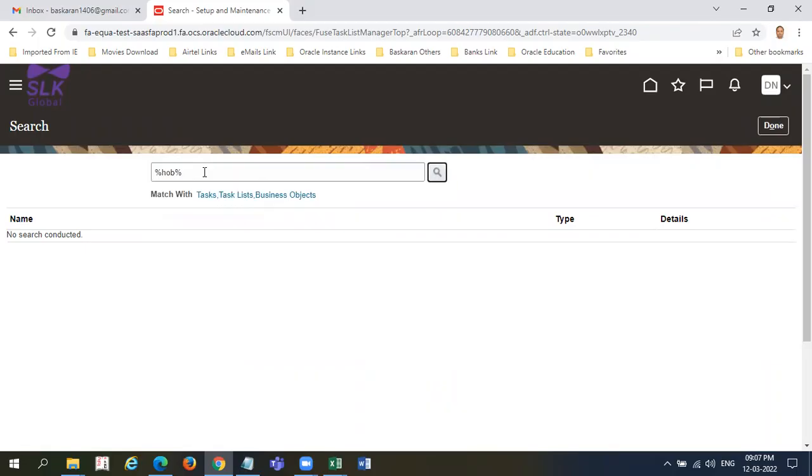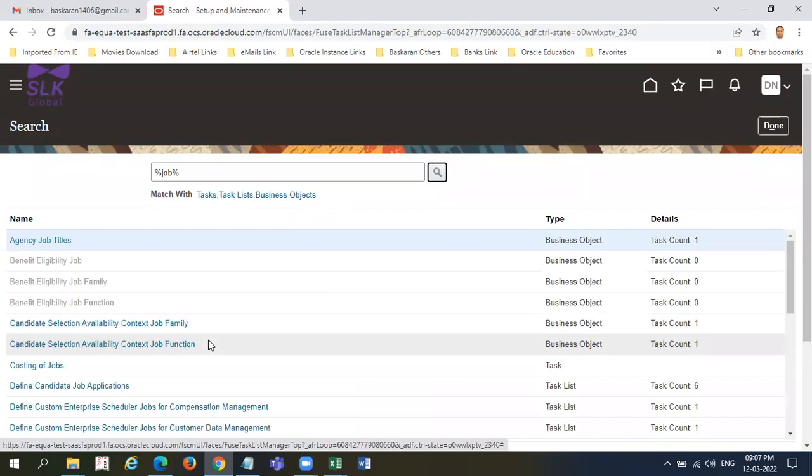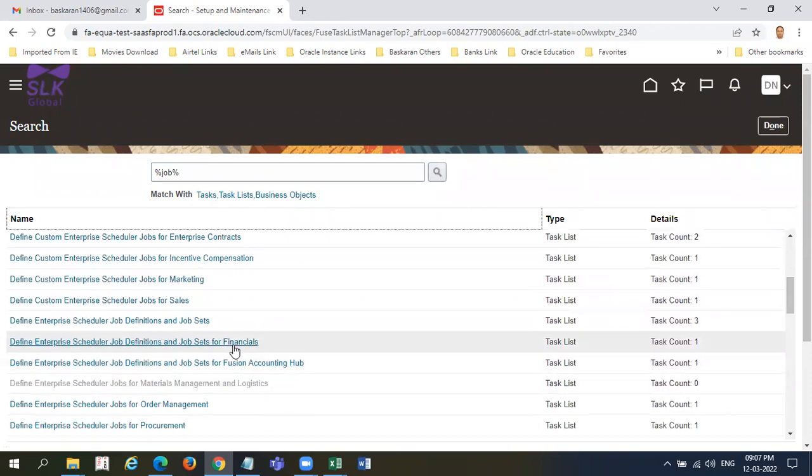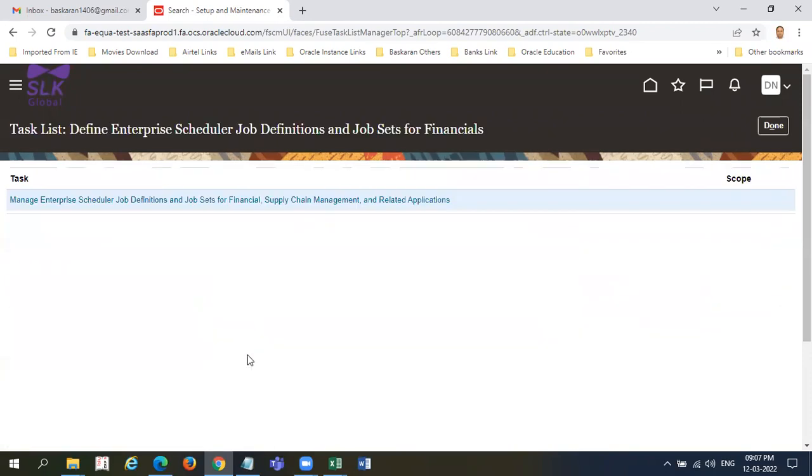So job set, manufacturing and scheduler, we can call it. For financial, manage enterprise, job definition, job sets. This is the particular task.